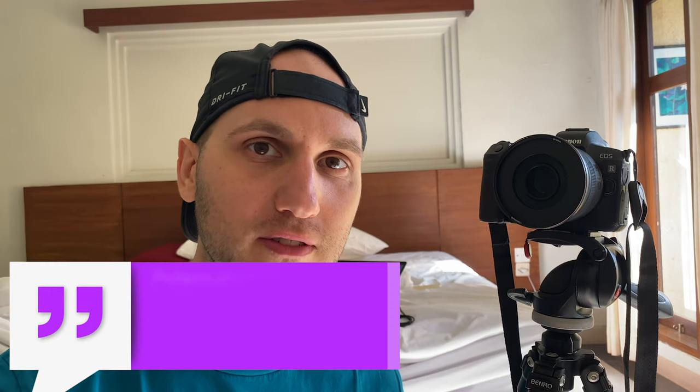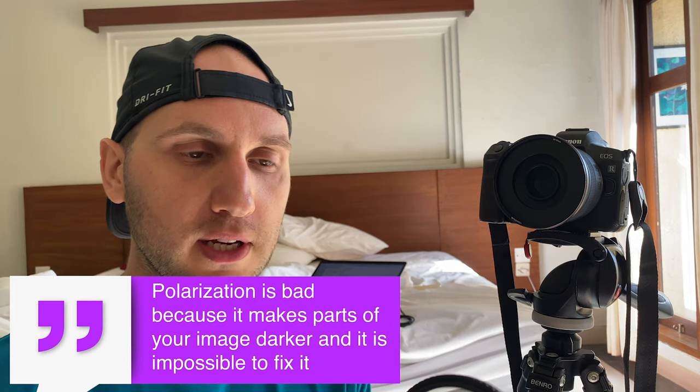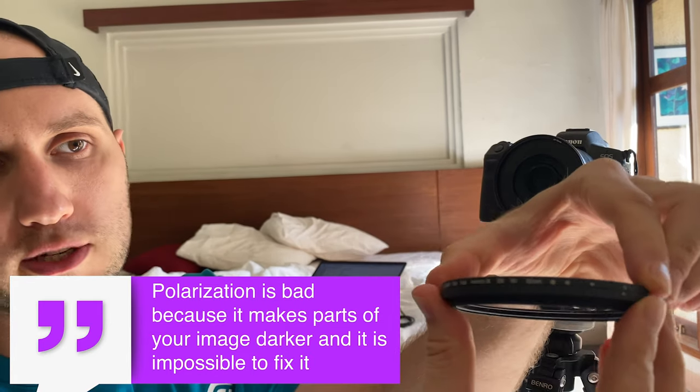First, let's check some camera items which can boost your production value. The first item in the list is the ND filters. I started with the variable NDs, and all of them, even the most pricey one, have polarization. I had a lot of problems with the variable NDs, and now I'll show you how to test the polarization of the variable ND. The first thing, zoom the filter till the end. You don't even have to mount it to the camera.